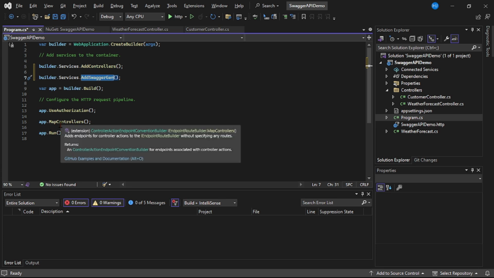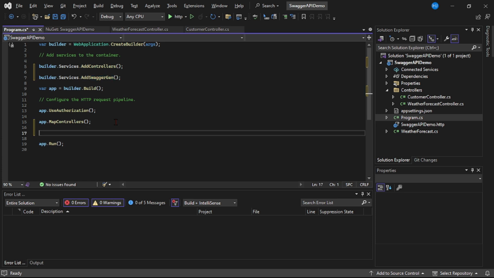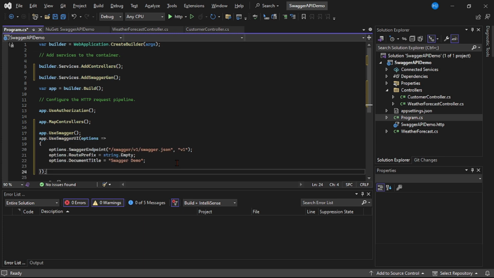So here after this map controllers, I will say app.UseSwagger and I will say app.UseSwaggerUI. So guys, obviously you don't need to memorize this. I will add these 3 lines of code in the description of this video. So that's it guys, that's the only thing we have to do. And now let's run our project again.